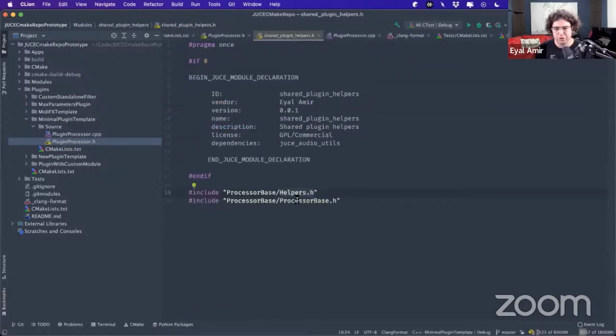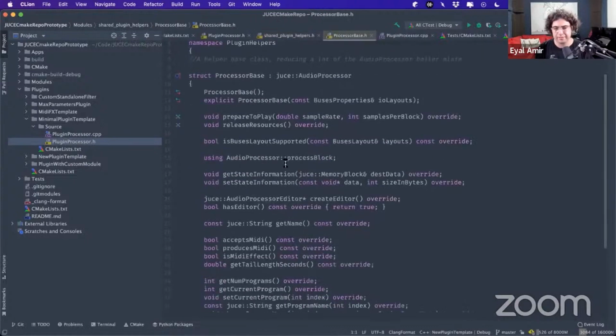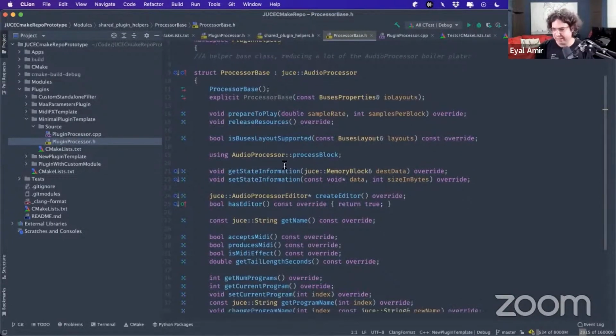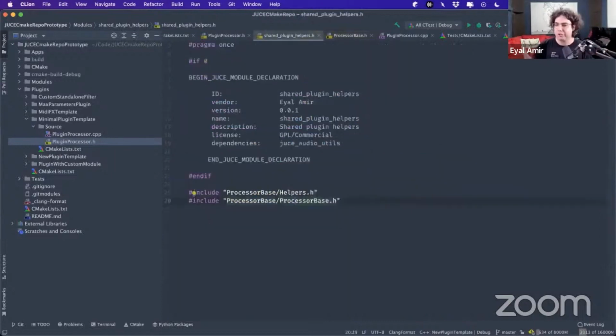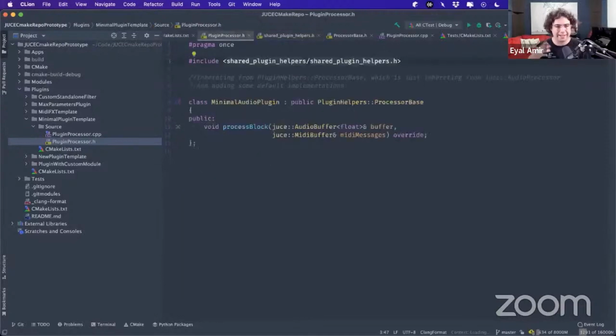Right, so it's a JUCE module that has that base class in there, and if I go in there, it will show that it's got a bunch of overrides on the JUCE audio processor class. Some of these are just empty implementations because most of the time you don't even need the function to get some sound. So this is just something that I always use. I'm using this base class all over the code base. So I encapsulate it in a JUCE module.